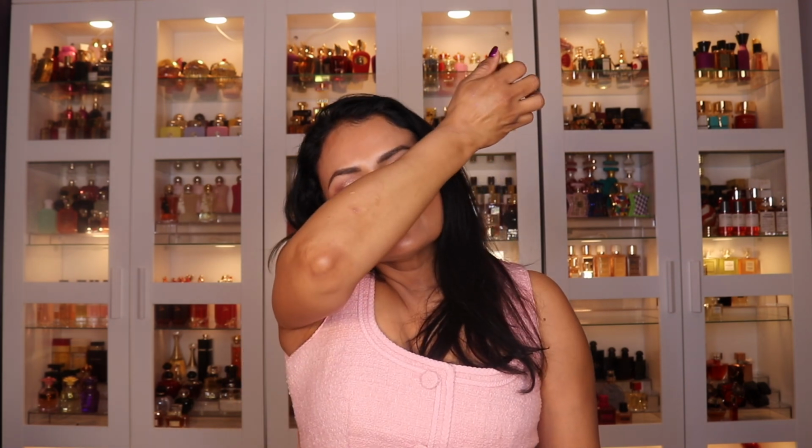I'll spray as many as I can, you guys, until I run out of space. God, this smells so darn beautiful with that Ylang in here. It's like a sparkling tropical vanilla fragrance. You get transported to a tropical vacation. It actually makes me think of Hawaii, because I wore this on the beach in Hawaii.